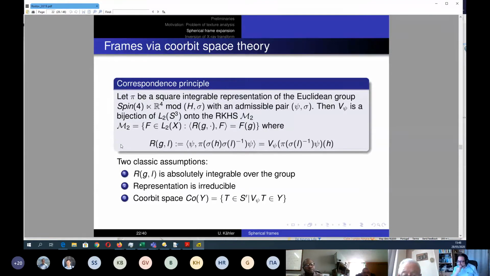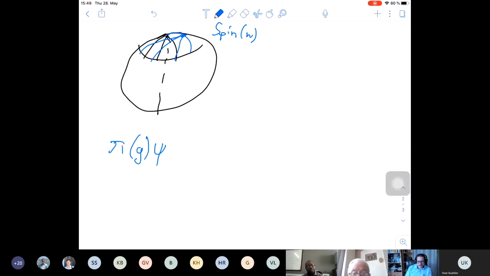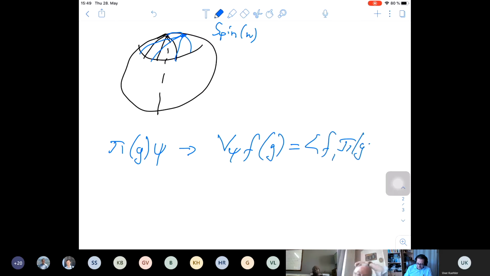It's well known among people working with representation theory, but usually it's not so well known. This correspondence principle basically tells you, if I have a representation, I take my integral transform. Let me write it in an easier way, so that you can get it in a simpler way. Let's simply say I have just the representation of a group. And then, of course, my integral transform is given by taking all the function representations with the function g.